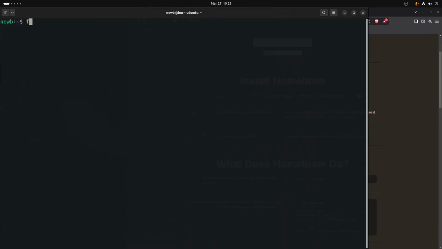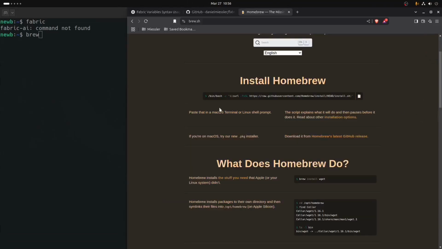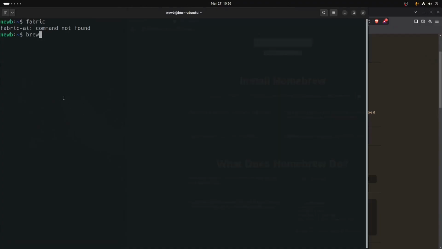If we were to type F or Fabric, it should say command not found, because now the alias is pointing to Fabric-AI, which is what we're about to install on the system using Brew. So once Brew's installed, like I said, you can explore doing this on your own, or if you can't figure it out, you'll have to wait for when I do a dedicated video to that, because I'm going to. Brew's a very, very awesome, useful secondary package manager to stack on top of the apt package manager.